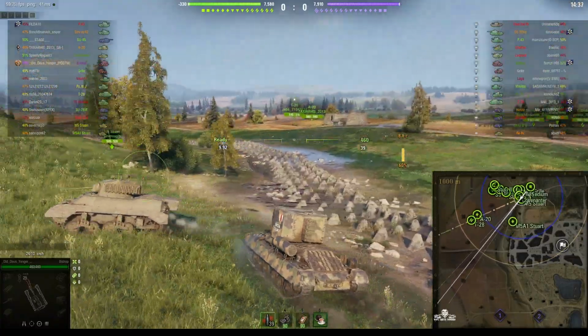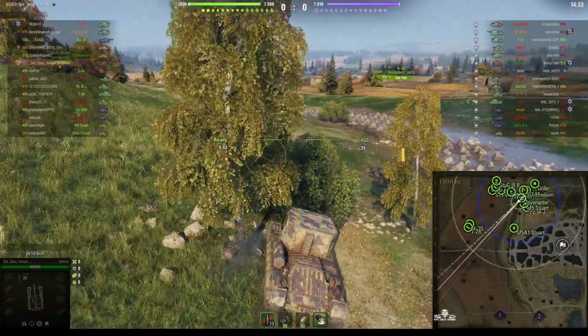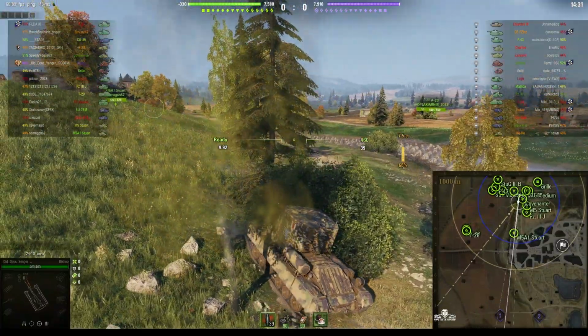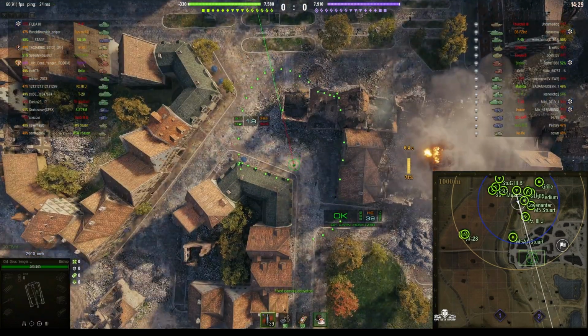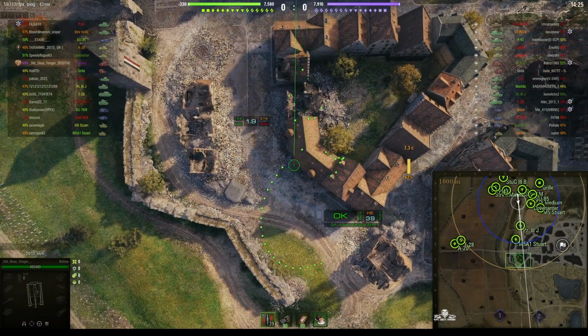Wow, that Stuart certainly had a bit of a wobble there. Okay, we're starting to move a little closer to the enemy because this is a short range Arty, therefore you have to get fairly close, otherwise you find it difficult to get shots on them.